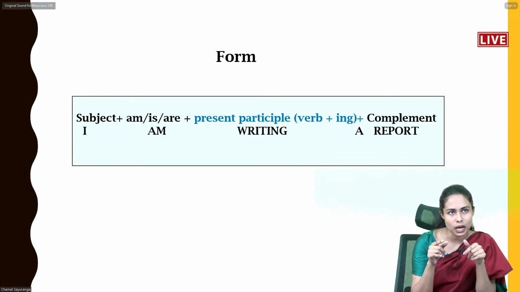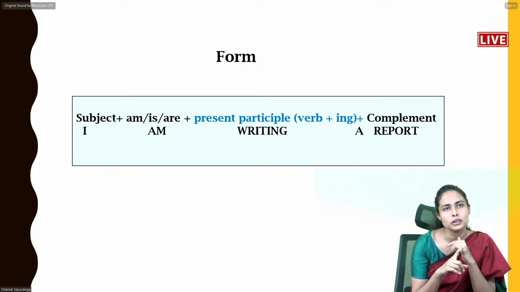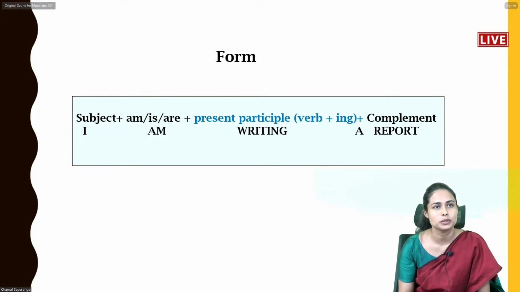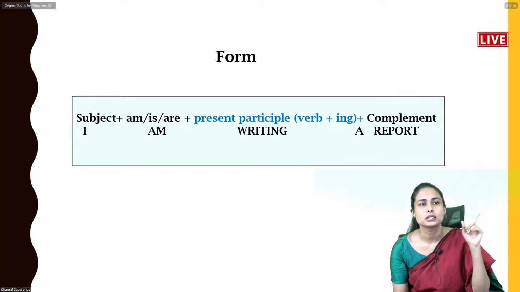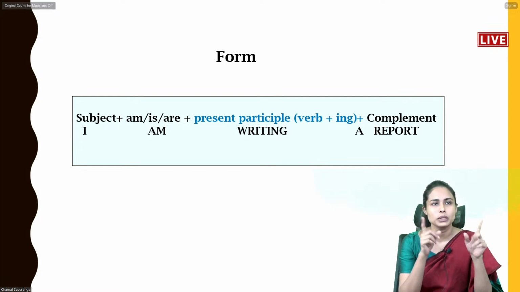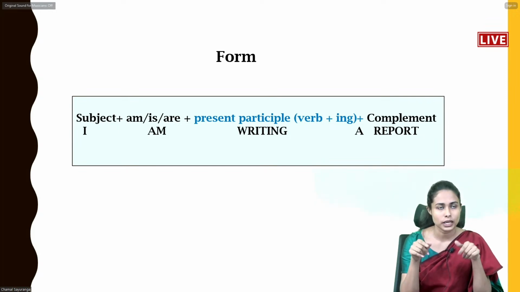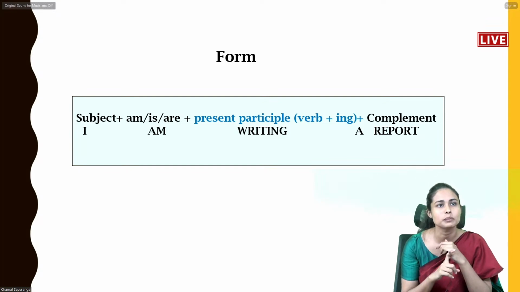Now, present participle is the verb plus ing form. We call it present participle. We have past participle and this is present participle, right? So subject I, am, is, are, you have to put here. We need be verbs. When it comes to the simple present tense, we don't combine be verbs with action verbs. But when it comes to present continuous tense, we combine both be verbs and action verbs. That combination is only in present continuous tenses, right?